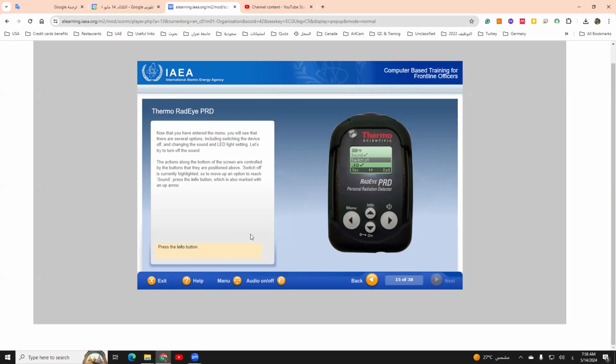So to move up one option to reach sound, press the info button, which is also marked with an arrow. Now let's continue. Now the sound option is highlighted, since the off action is located above the menu button. Press this once to change the sound select.